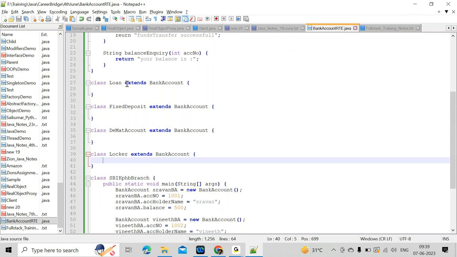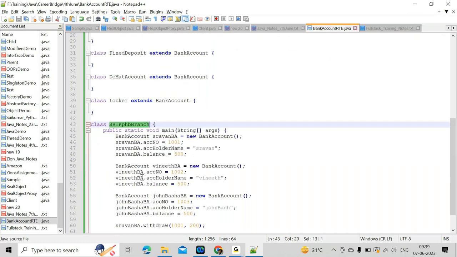One fine day, I went to the State Bank of India, KPHB branch. I have some work with my bank accounts. To perform a deposit, I went to the savings account department, where I gave my passbook as an input to the bank executive. By taking my passbook, that means by taking my account number, they perform the deposit operation on my behalf. After completing my work there, I went to the loans department in the same bank because I have a home loan. I want to pay my next EMI or make a part payment.